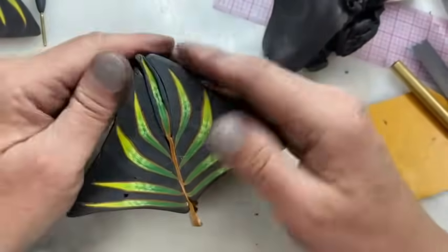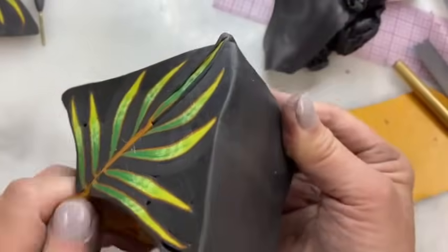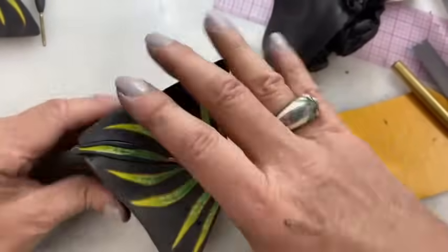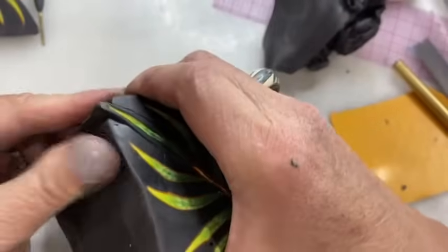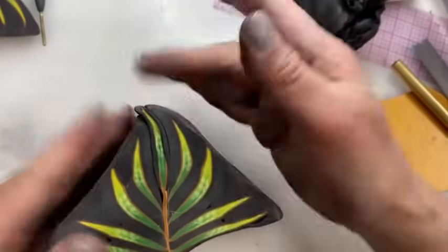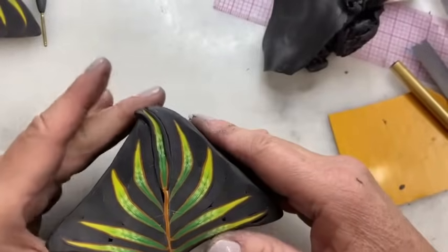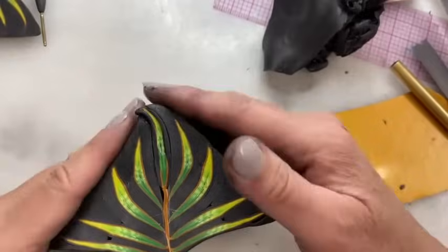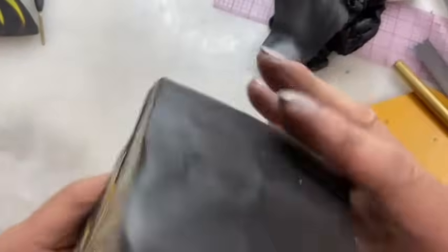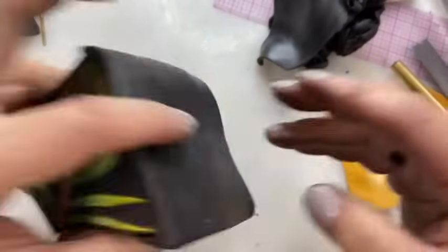All right, so I will continue to pack, and I want this to curve a bit, the tip. So, oopsie. So I'm going to bring the clay from the top here up like that, and then try to push the tip around and over. Like so. Okay.